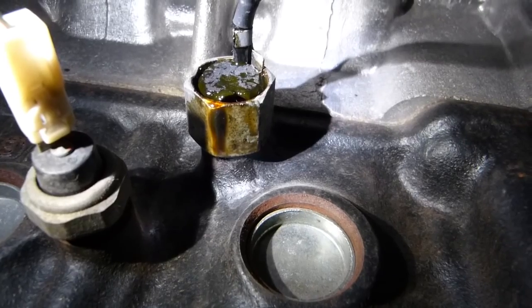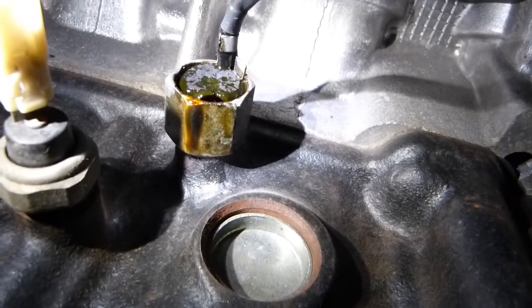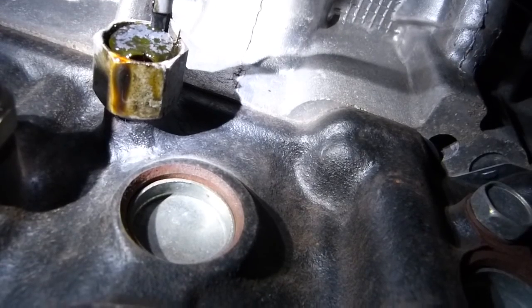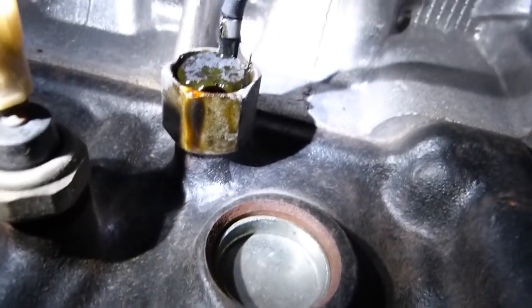Reasons for some of those extra vibrations could be that major bolts come loose — like this one on the alternator — and the extra vibration will register on the knock sensor as extra vibration that the computer can't account for, giving you a check engine light with a knock sensor code. Also, if a belt gets frayed or gets loose — there's the belt here, barely visible — or if the engine oil level is low enough, the engine vibrates differently than within the normal range, which could also trigger a knock sensor code.